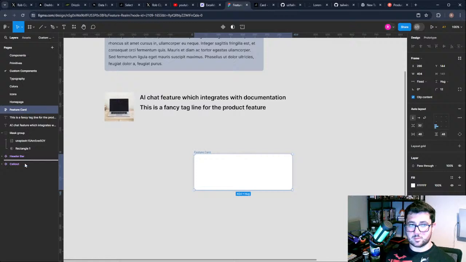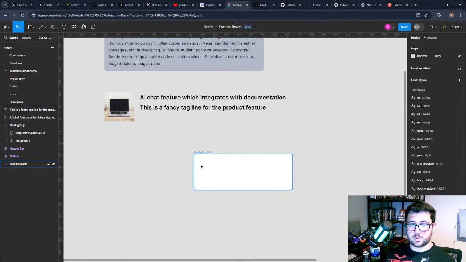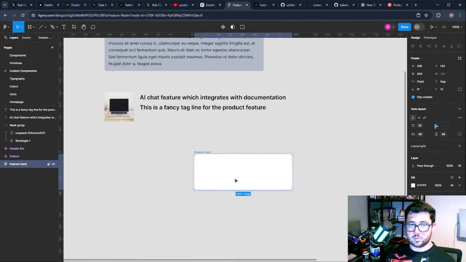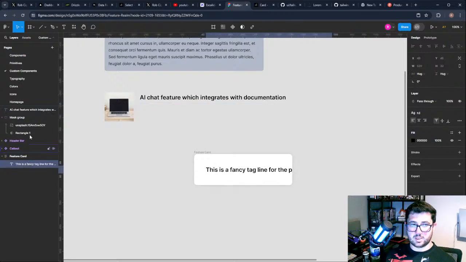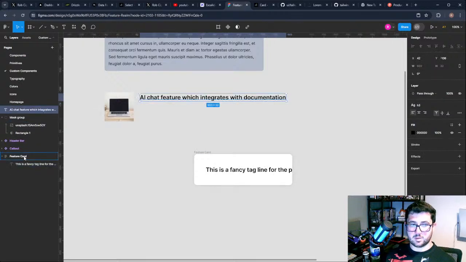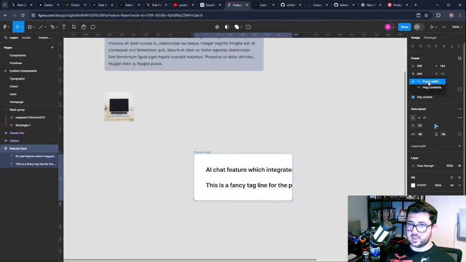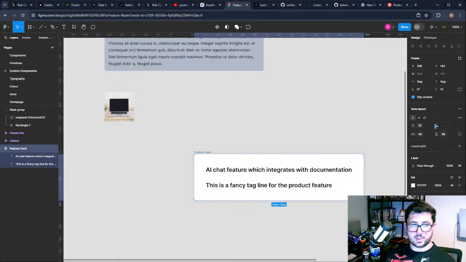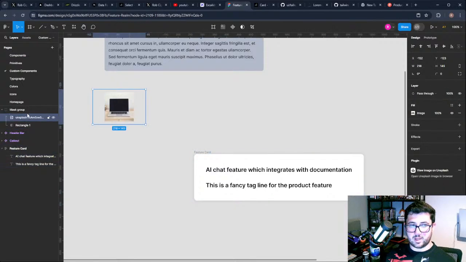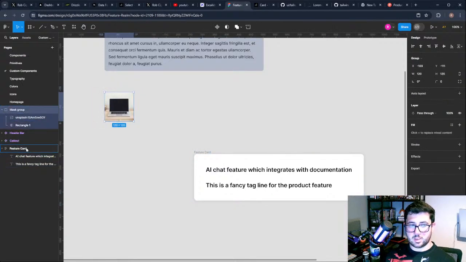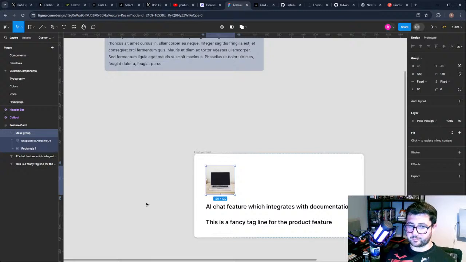We'll grab this, move that underneath there, and what we'll do, is this an auto layout? Yeah, it must be. And then we'll grab this, stick it in there, we'll grab that, stick that in there, we'll grab that, and we'll say that's going to hug the contents, and we'll also grab this mask group and stick that in there as well.